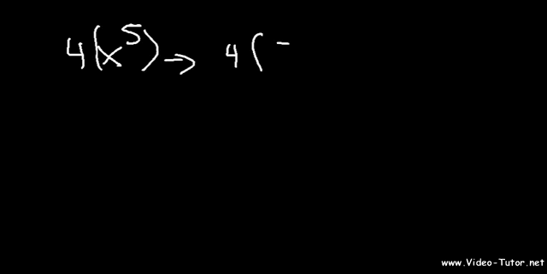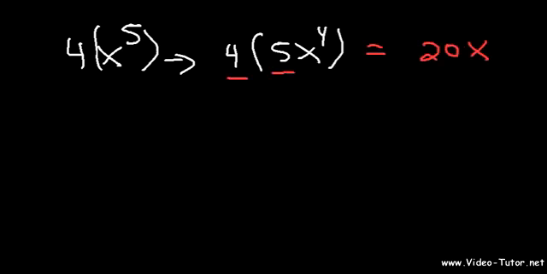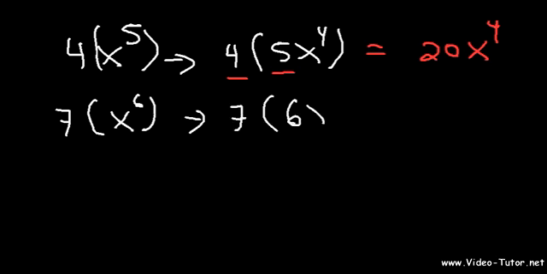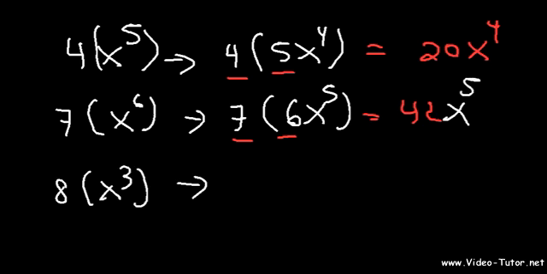Now let's say if we had a constant in front of it. So let's say if you want to find the derivative of 4x to the 5th. Rewrite the 4 and simply differentiate x to the 5th, which is 5x to the 4th. And then multiply the 5 and 4, and then you're going to get 20x to the 4th. So let's say if you want to differentiate 7x to the 6th. Rewrite the 7, differentiate x to the 6, which is 6x to the 5th, and then multiply 7 by 6, and then you should get 42x to the 5th power. We'll try one more example. 8x cubed. Rewrite the constant 8, differentiate x cubed, which is 3x squared, and then 8 times 3, that's 24x squared.